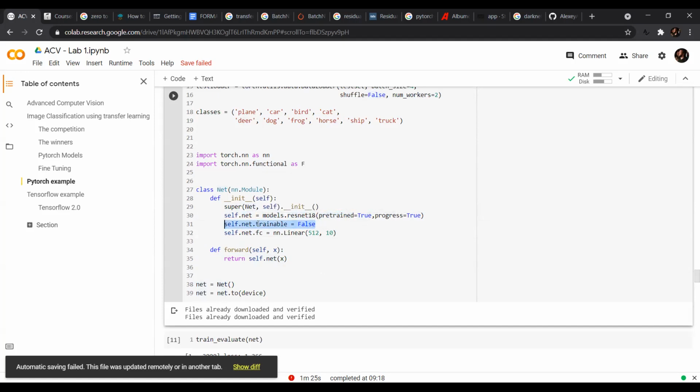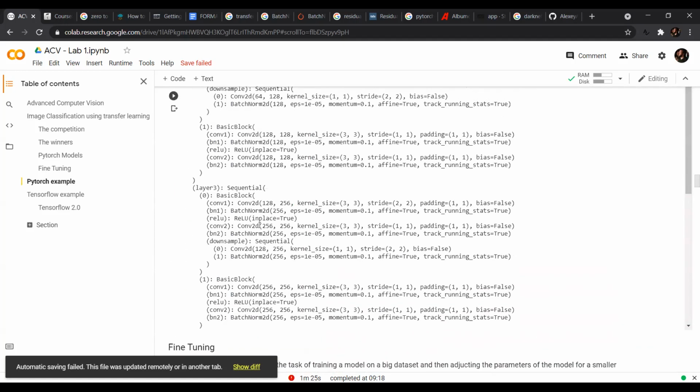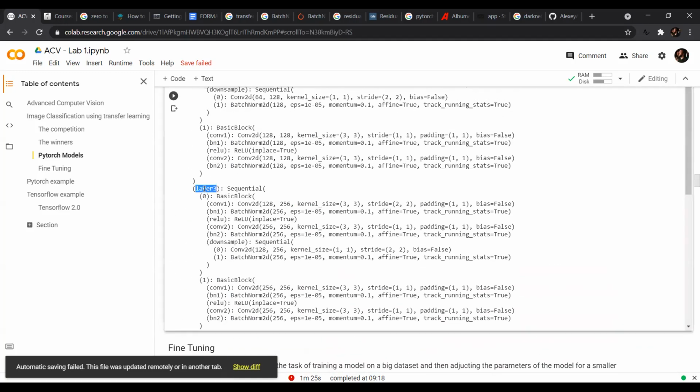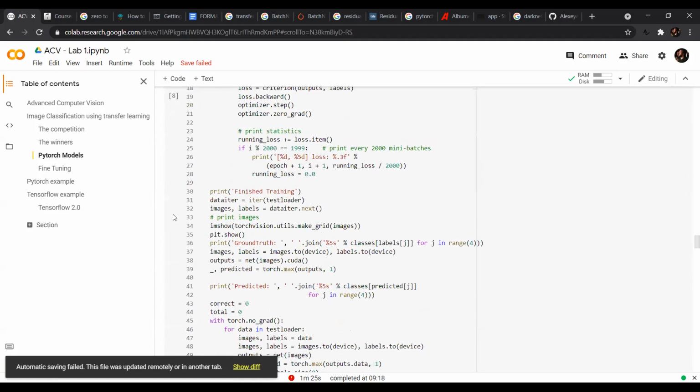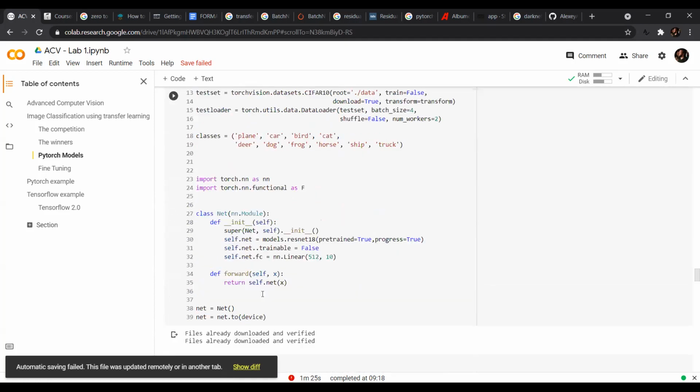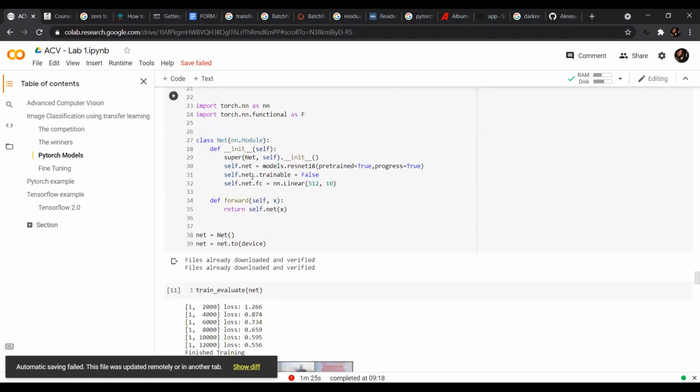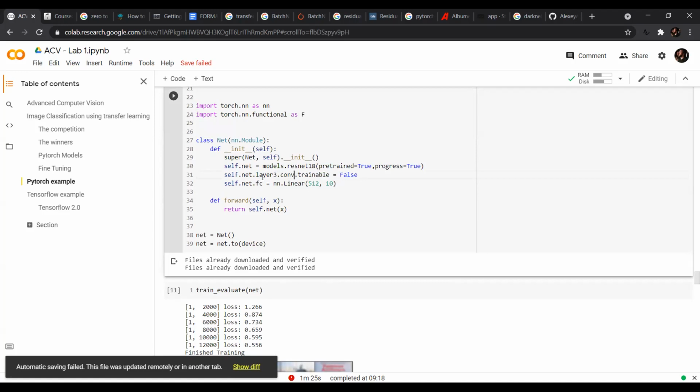How do you freeze a layer? Basically, you set self.net.trainable to false. If you want not to freeze the whole network, but a specific layer, for example, let's go up here and see what the different layers are. Say I want to freeze layer 3. I can easily access layer 3 directly with code from here, right? self.network.layer3, here you have it. If you want to access the convolutional part of this layer, you do .conv and you have access to that layer, to its weights, to its parameters, all of it.